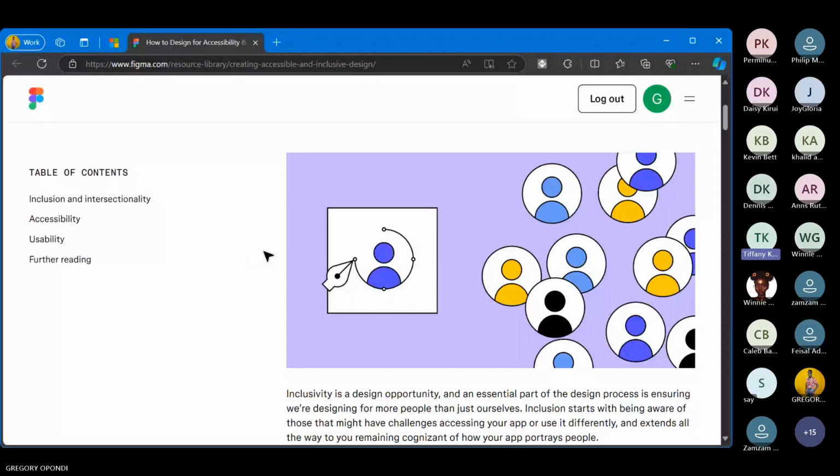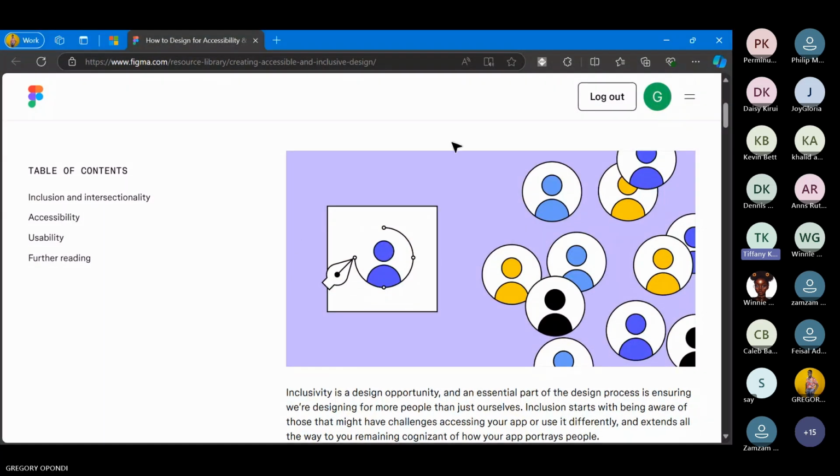So first of all, let's understand what disabilities there are, so that before we dive into Figma, dive into what we're supposed to design, we know what we are designing, who we are designing for. I'll briefly explain or categorize the types of disabilities out there.